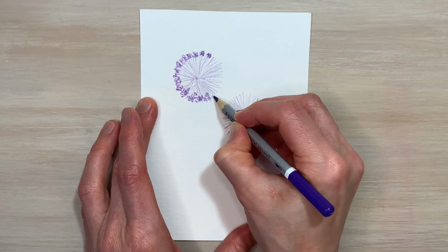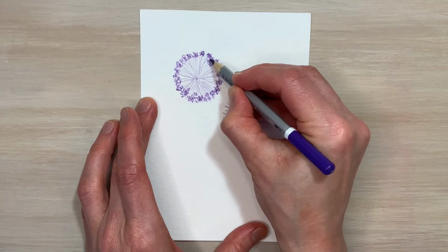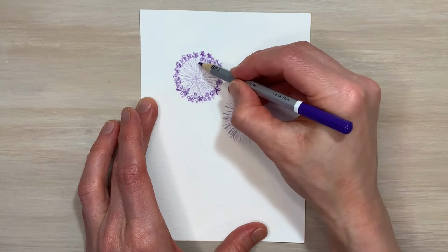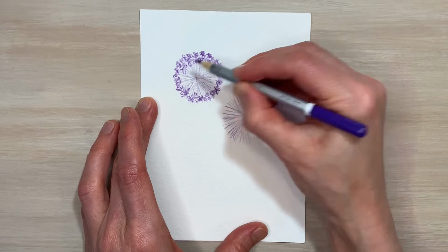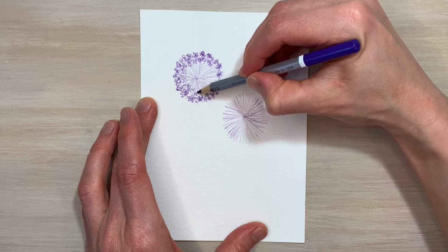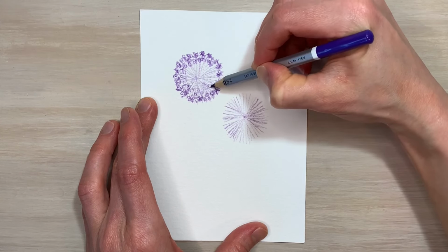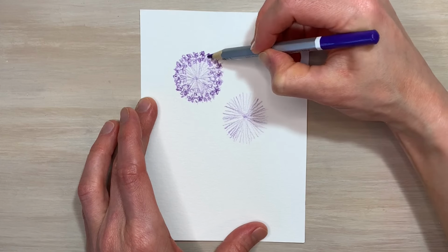And we're going to just go around the entire outside of this flower, or I should say these are a ton of little flowers kind of radiating randomly from a center, aren't they? So as I work my way around, I'm going to start working towards the center of this flower, and I'm going to actually start applying lighter pressure. So I'm doing exactly the same thing, but I'm not going to be working as heavily, or my pressure that I'm putting on the pencil is a little bit lighter.